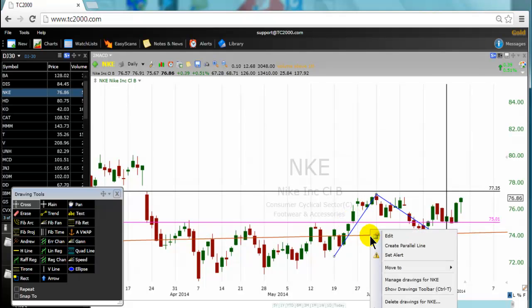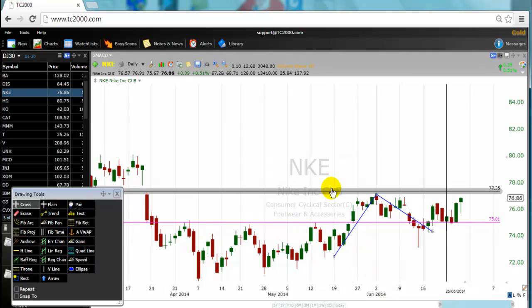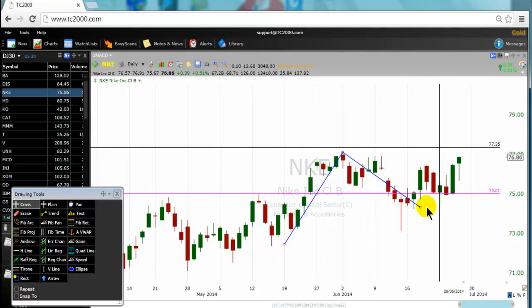Okay, let's remove this one here, and this is Nike. So the price, you can see here, broke above the pink line, retested, dipped below it big time, so it did not validate that pink line straight away. You can see that it crashed through it. So the market was very anxious, and they rejected this as a validation. You can see what's going through the mind of traders. It broke above, it retested, but crashed through it all the way here. So people are wondering what kind of validation this is.